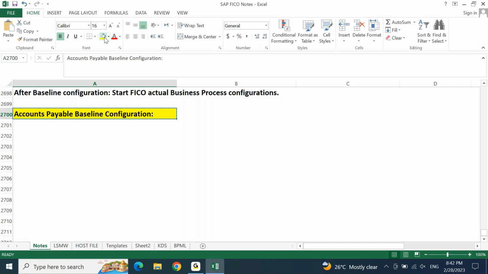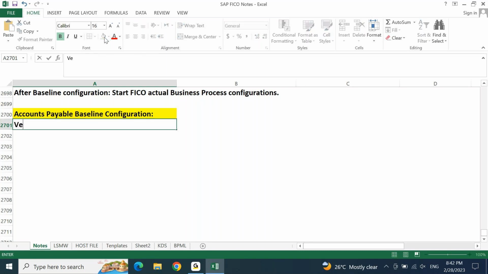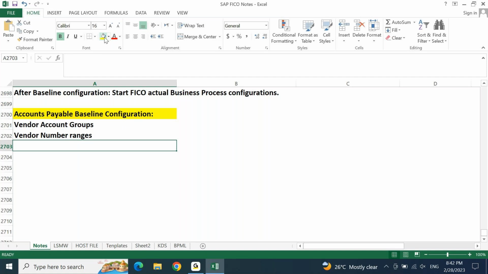Let's say vendor account groups, vendor number ranges, assignment of account group to number ranges.